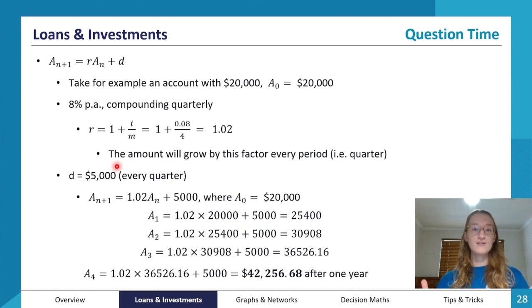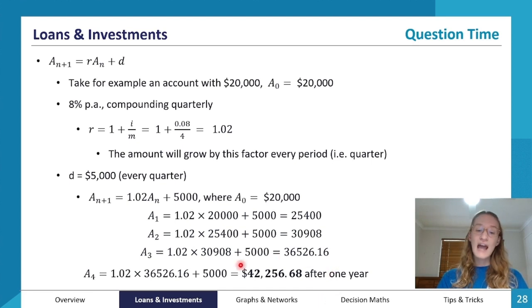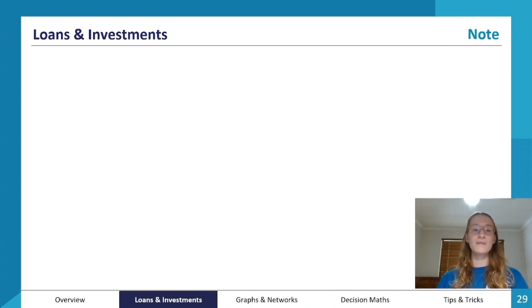Adding $5,000 4 times throughout a year, we add $5,000, then we'll have $10,000 added, then $15,000 added, and then $20,000 added. That shows us how we get this final value. So we started with $20,000, we added $20,000 over the course of a year, and that means $2,256.68 is a result of interest. So they've actually earned over $2,200 in interest, which is awesome news for this person. So you can see how an annuity is like the exact opposite of a reducing balance loan.